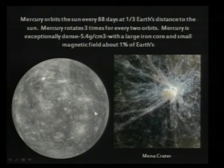The other interesting thing about Mercury, as outer objects, asteroids and comets, approach the sun, the closer they get to the sun, the faster that they go. And if they impact the surface of Mercury, their speeds are so high that they do damage like this. This is probably an object the size of an automobile, and it has spewed secondary craters, vaporized the rock, and made this extreme pattern of secondary debris that came out of this crater because the velocities are so high.